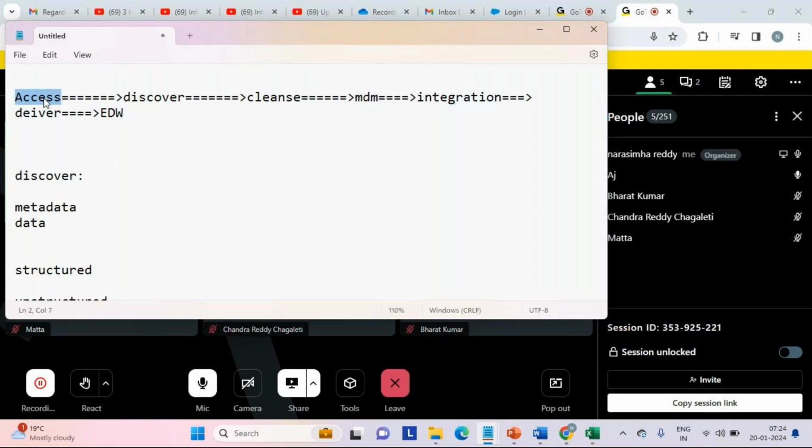So these are all added as microservices. IDMC also has data quality, data profiling, catalog, application integration, data integration, and MDM.